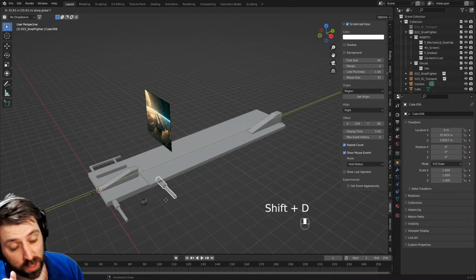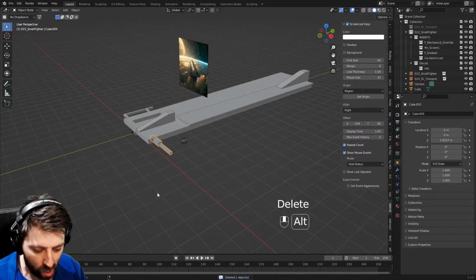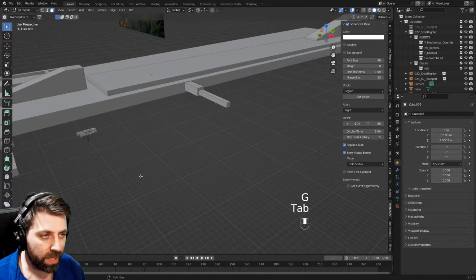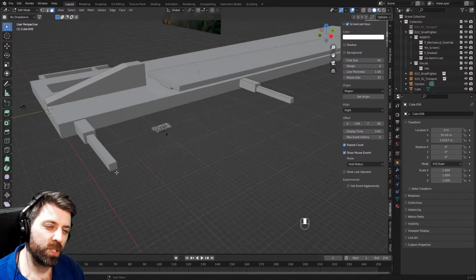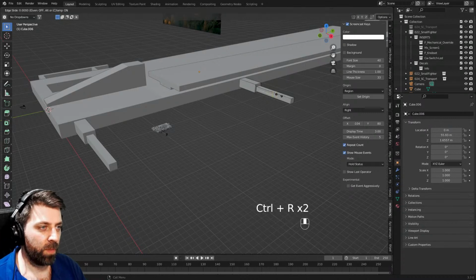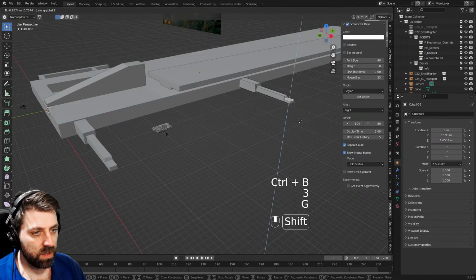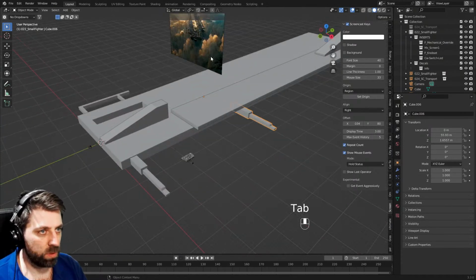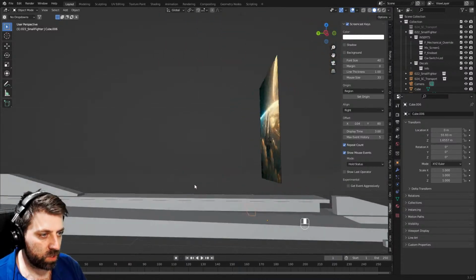Now I could do Control C and that'll copy it. But what I could do is Alt D. And now if I move that over, with Alt D it creates a duplicate of the object. And by that, what I mean is if I come in here now to edit this, let's go Control B and then go G Z, you can see now how we're editing both. So that's Alt D. I do feel that this should probably be bigger.